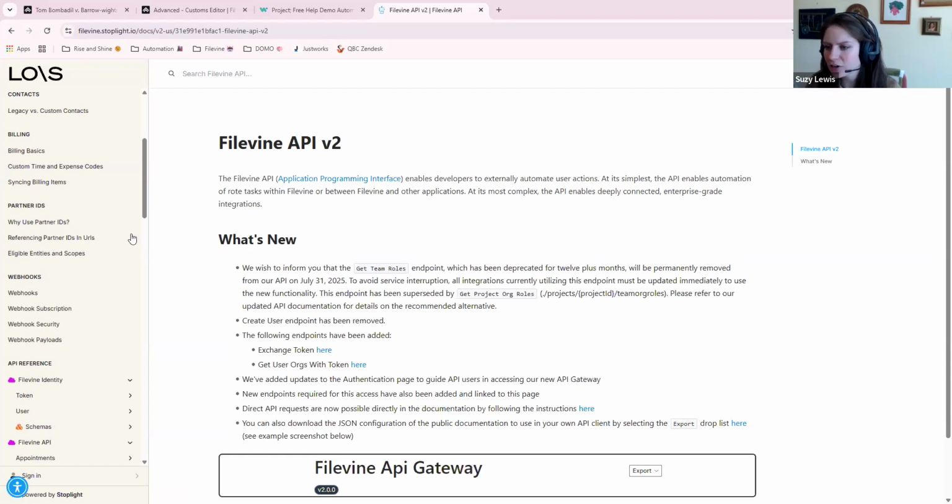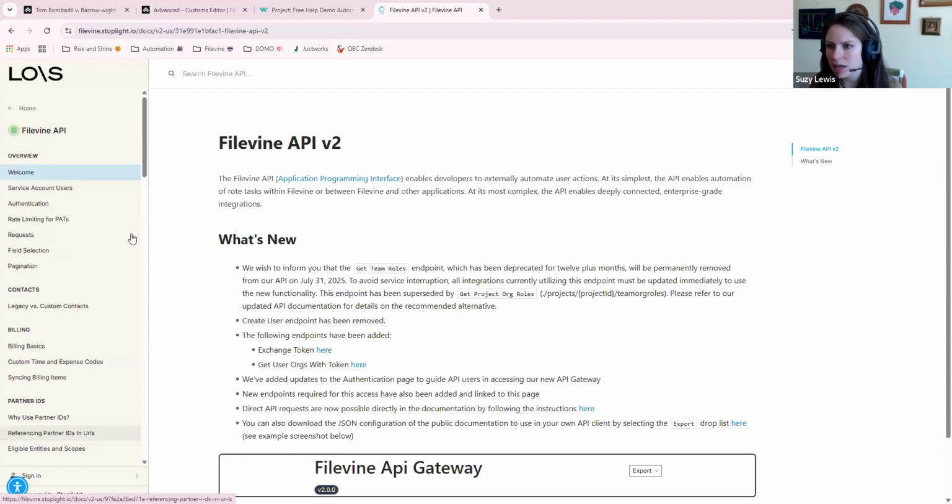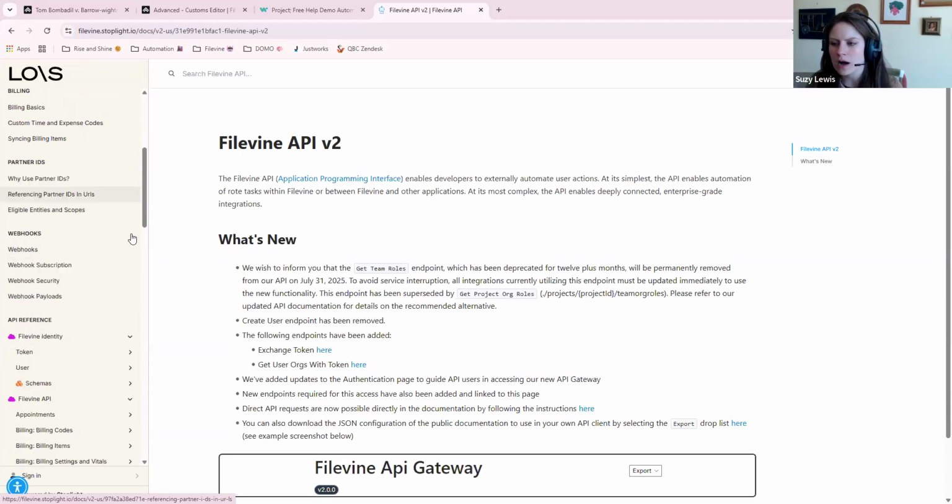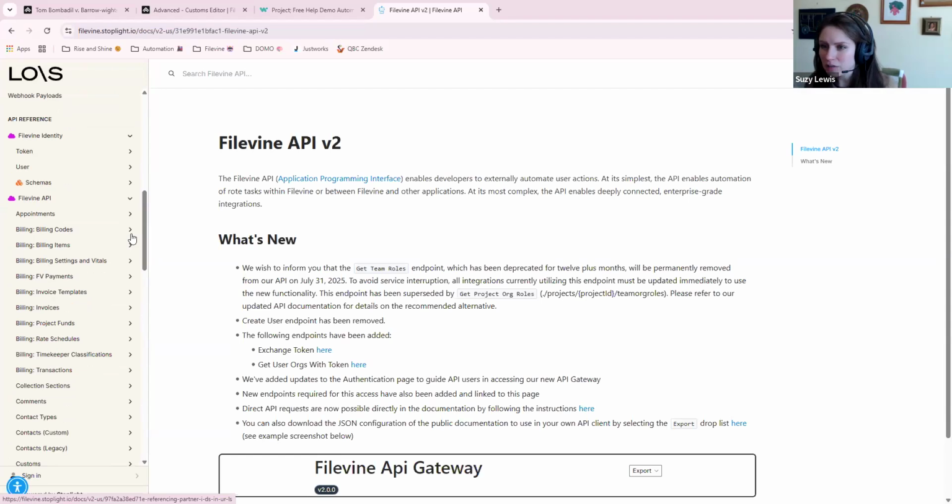There's a lot of helpful information in here, but in terms of thinking about what we can actually achieve with an automation, I find this is the best way to look at it if you're not already in Workato or Zapier.